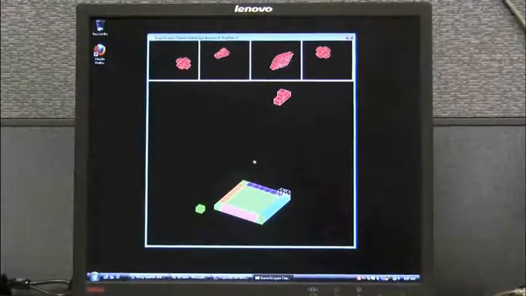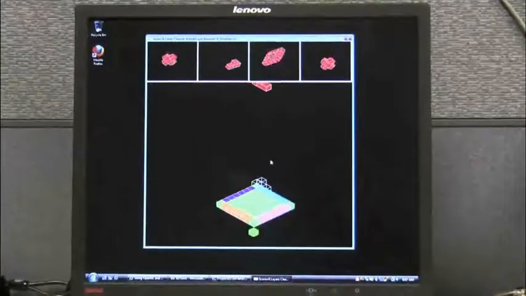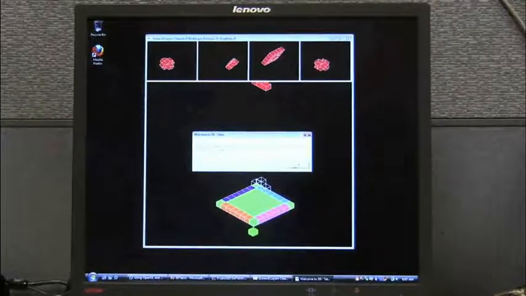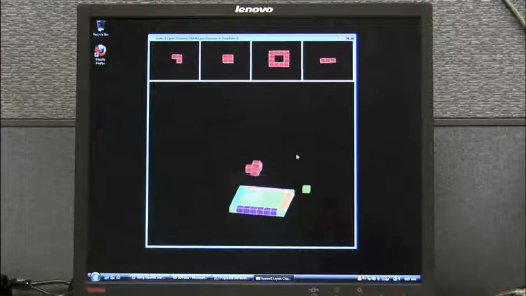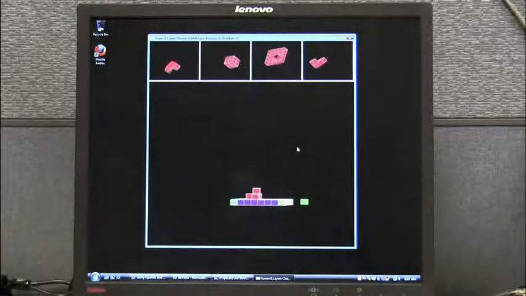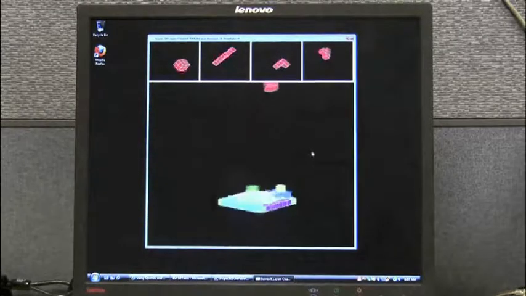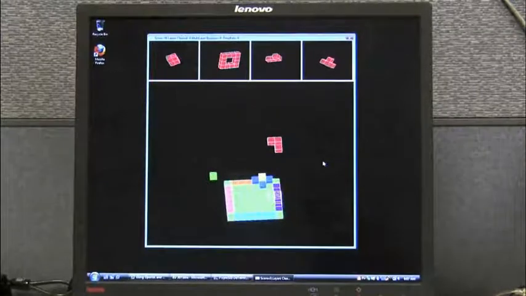Okay, so similar to the original Tetris, we would need to make sure that even after the piece dropped down, we could slide it around. So just before it hits the last second, we have a fraction of a moment where you can continue to slide it around. And just like real Tetris, it runs out too.